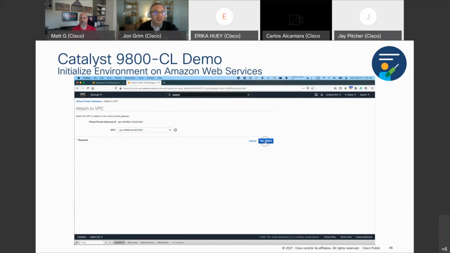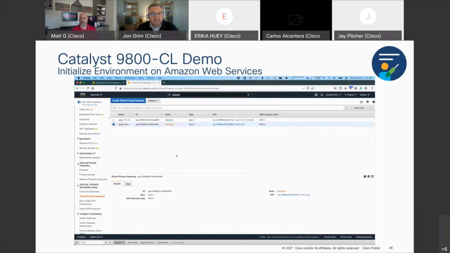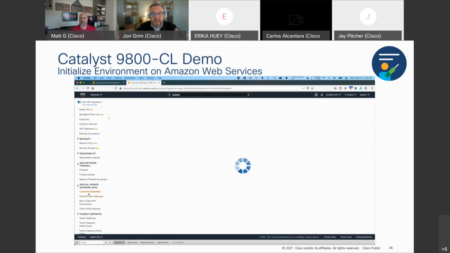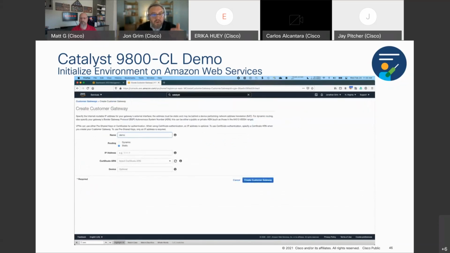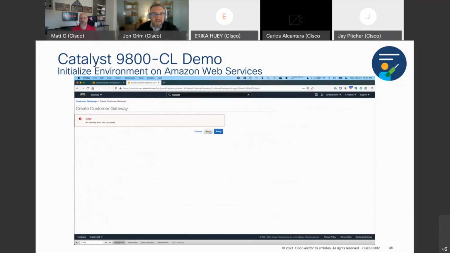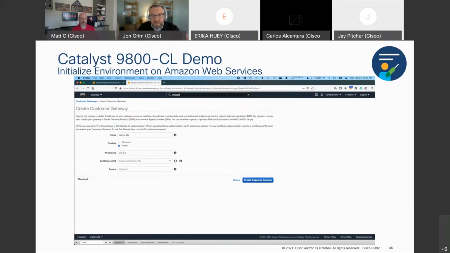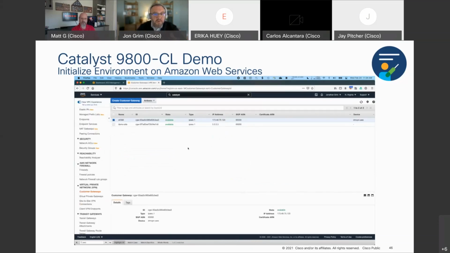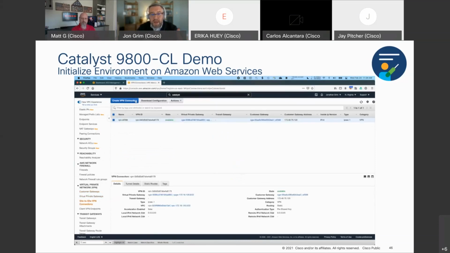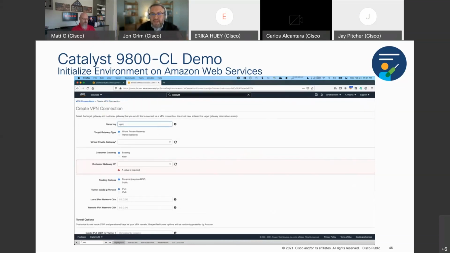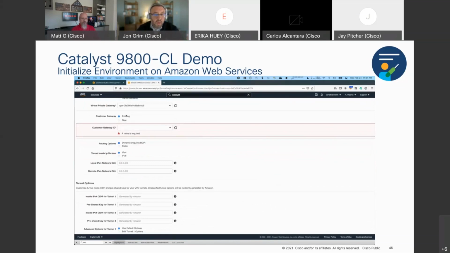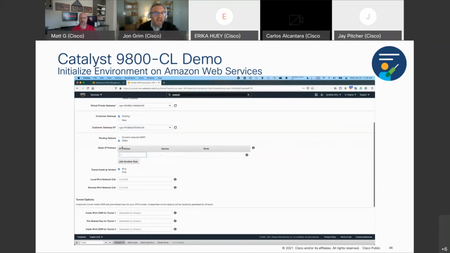The virtual private gateway is basically the VPN concentrator that's going to be used to talk out to our branches. So what I'm creating here is a customer gateway. This is the IP address of the virtual VPN system at your branch. With the system I'm deploying on Amazon's virtual private gateway, we do offer the CSR 1000V virtual router in Amazon and also Google Cloud. So you can deploy using DMVPN overlays, all the same technologies and command line that you're used to in a Cisco routed network. But here we're just creating the VPN connection.